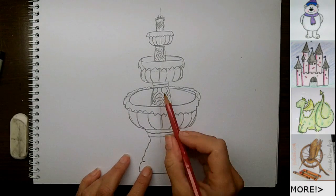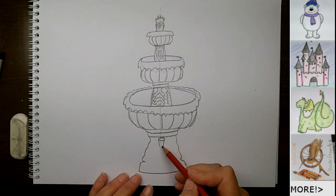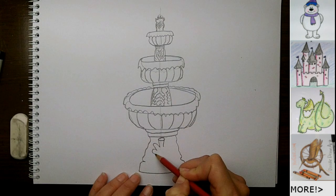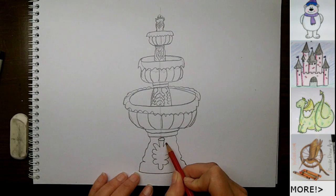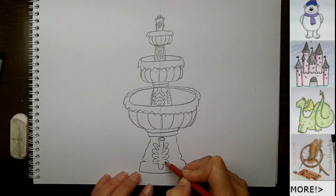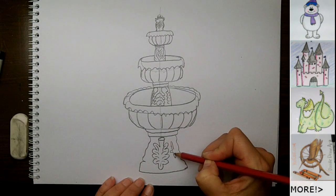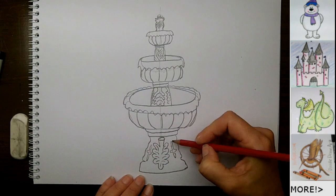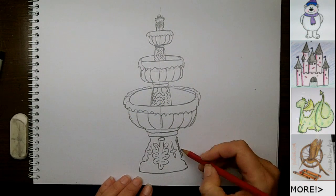And then we've got the big bottom base. They've sort of got another version of the same thing, so we'll have a circle here with a big solid leaf stem. And then it'll just be sort of fingers of leaf direction coming this way. It doesn't have to be perfect — this is an old fountain, so it's got a very ancient look about it. It could be a little bit damaged. And then even here there's something extra, like a little bit of extra detail or filigree. And then you can sort of get a hint over here of the same thing happening, but you can't really see it.